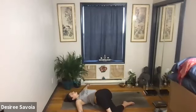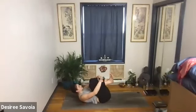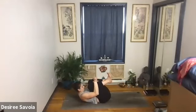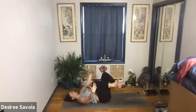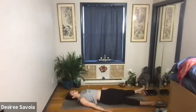Eventually, unwinding from this posture, coming back through center, tucking the knees into the chest, and just giving them a nice quick squeeze. And then on an exhale, we'll release everything onto the earth, stretching the limbs out long. The arms will come down by our sides. Palms will flip upwards so they're facing the ceiling. Eyes will begin to close. And we'll practice our last posture, the corpse pose or Shavasana.